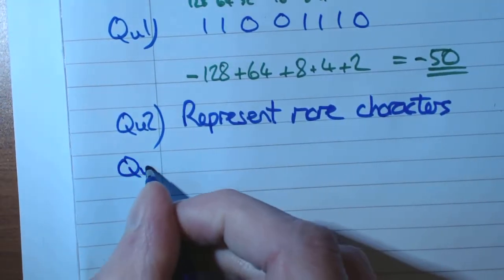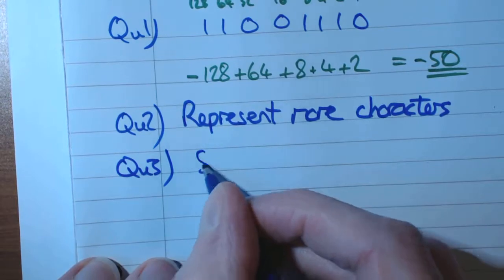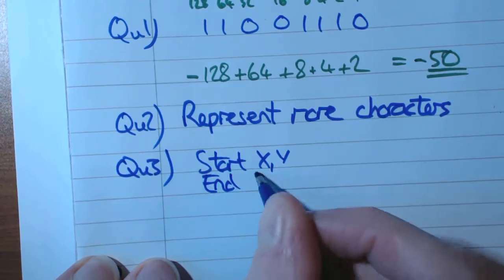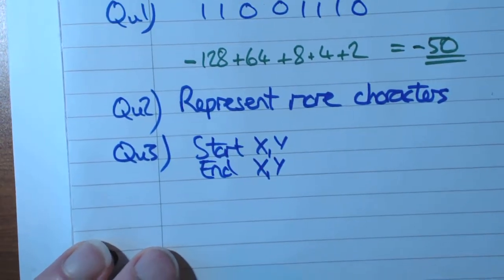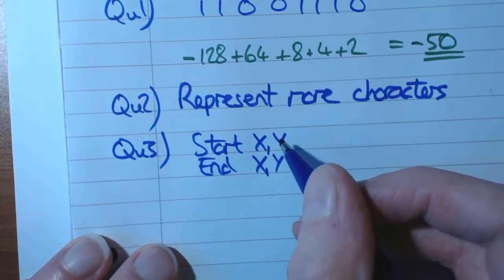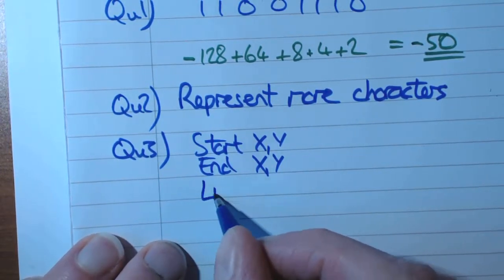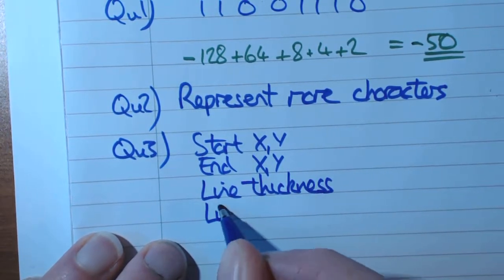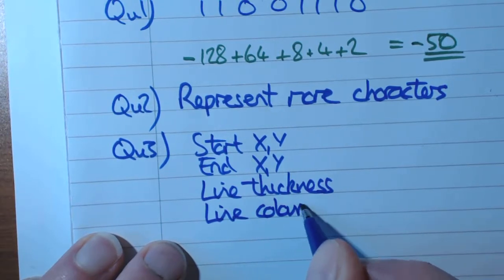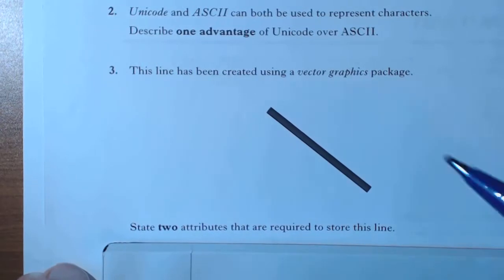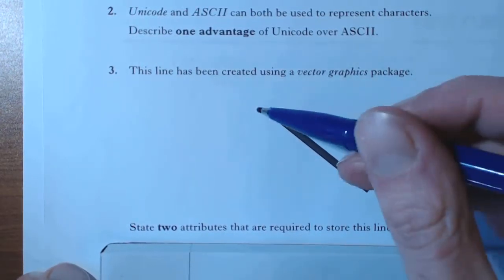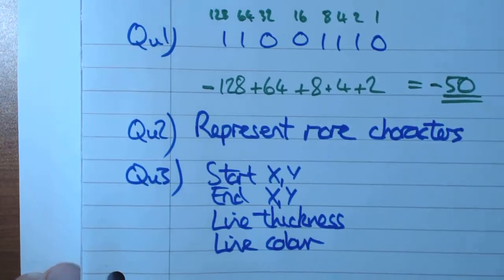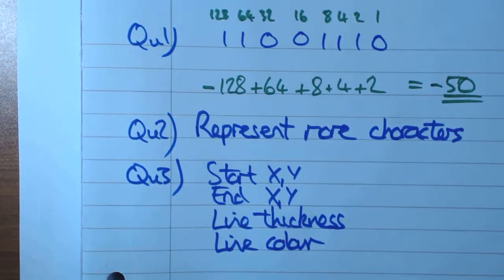Again, this list might not be the one that you have, but you might have the start xy with the end xy, so that's where the line starts and where the line finishes. Some of the obvious ones are the easiest to remember: line thickness and line colour. So xy coordinates, start and end, depends in what way you want to think of it, where it's starting and where it's finishing, right? But if you look at the marking scheme, you'll find there are quite a few different alternatives.